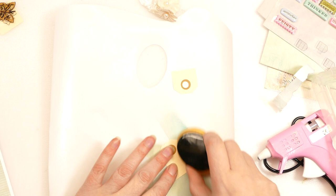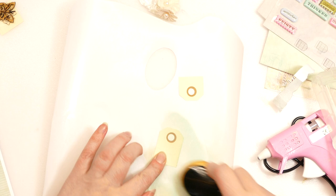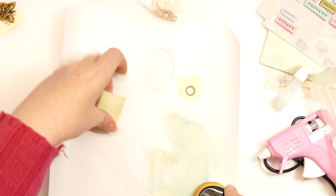Right, I'm going to find some embellishments. Okay, so I've pulled out a few bits and bobs, I'm seeing if you can have a play. I found these little miniature tags, which I thought could make a bit of a unique decoration to the side of the card. I suppose it's not that unique, lots of people use tags. But I just thought it would look nice, and now I can't see where I've put my distress oxide. There it is over there.